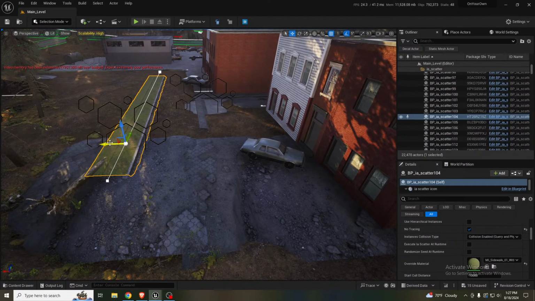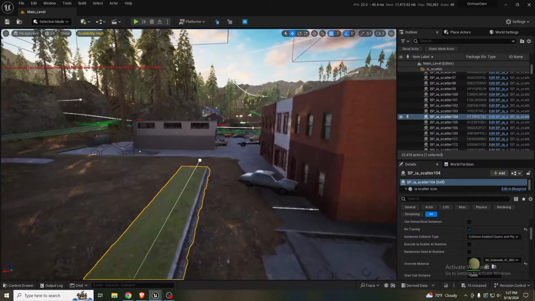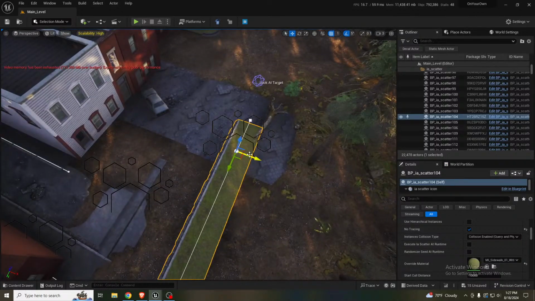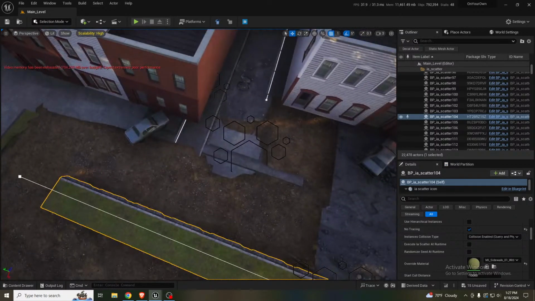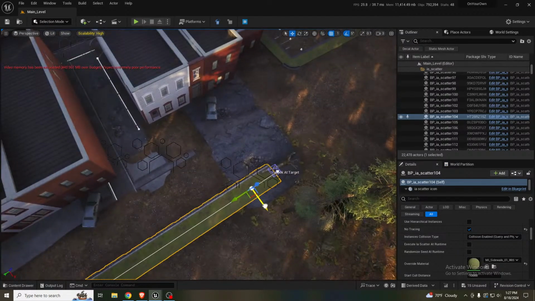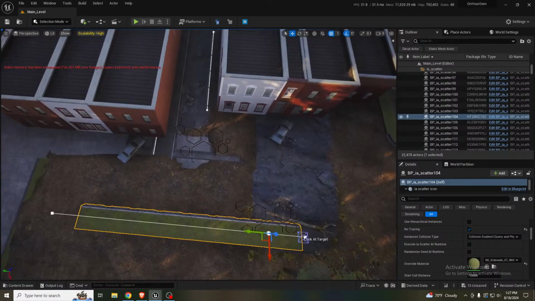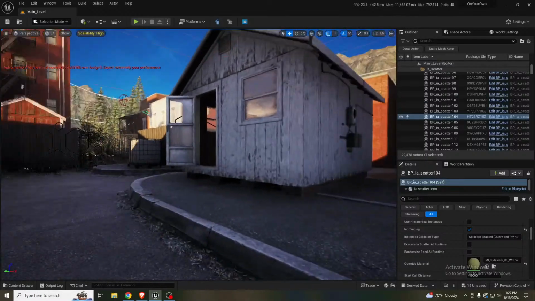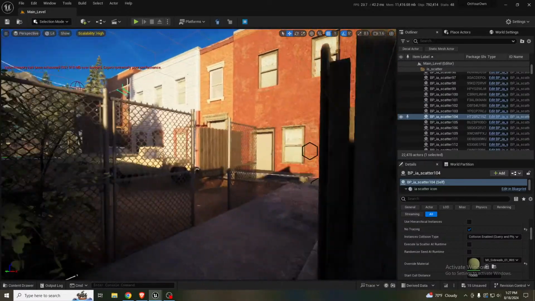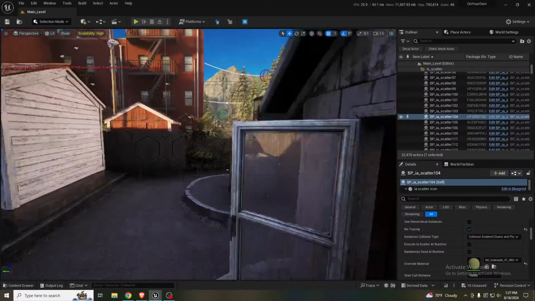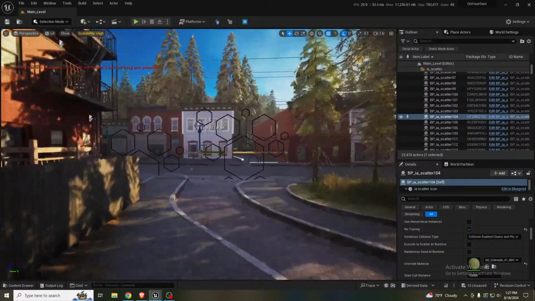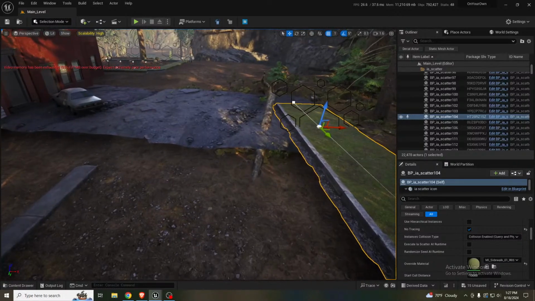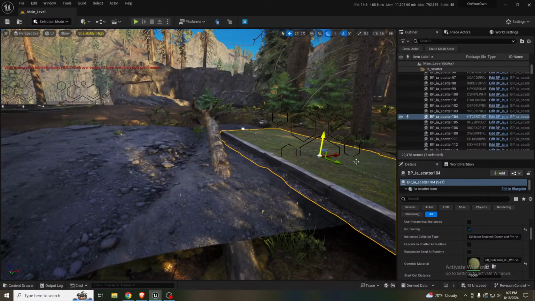Let's see, maybe like this. Yeah, you know what? I'll keep it a little bit bigger. We can make, like we did over here, some of these back alleys that the player will wind through. All right, so I think this size is going to be okay.